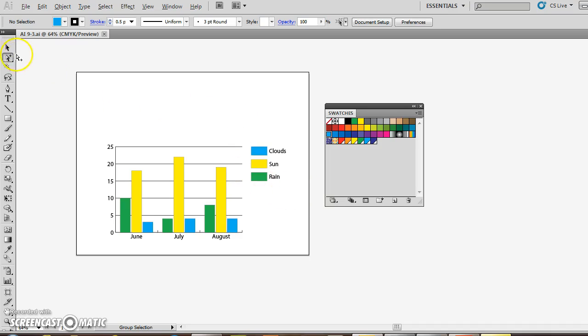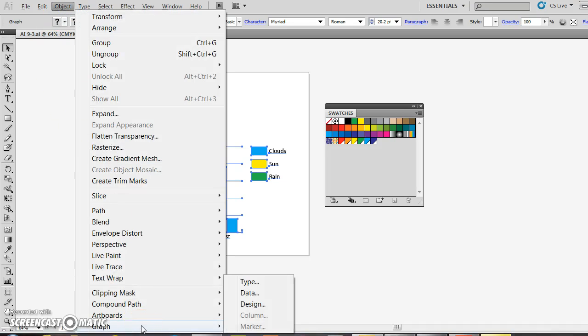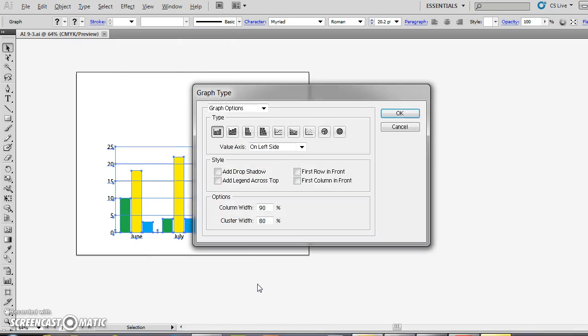Go ahead and deselect that, go back to the selection tool, and we're going to click the entire graph, go up to Object, Graph, Type, and we're going to click Add a Drop Shadow. Nothing else there.